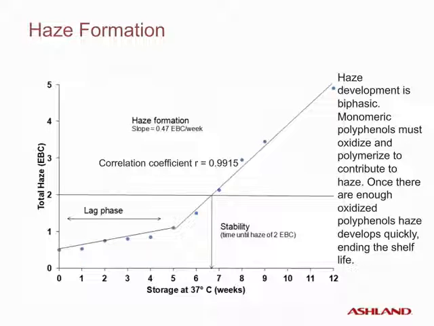This is a model of haze formation showing total haze on the y-axis and storage time in weeks at an elevated temperature of 37 degrees Celsius on the x-axis. Before this work, we expected the graph to show only an incline phase, indicating that haze formation is directly related to storage time. However, what we found was that this graph was biphasic — there was a clear lag phase followed by a clear incline phase. During the lag phase, a large pool of tannoids is being generated. When a large enough amount of very reactive tannoids is present, they readily combine with haze-giving proteins to produce the incline phase. The slope of the incline phase gives the rate of haze formation.